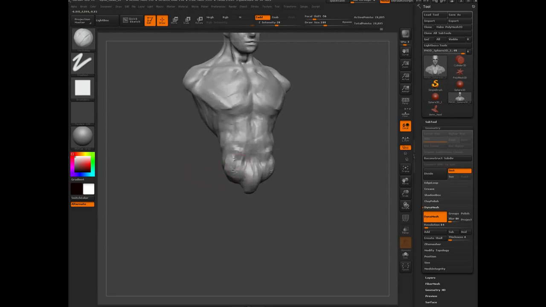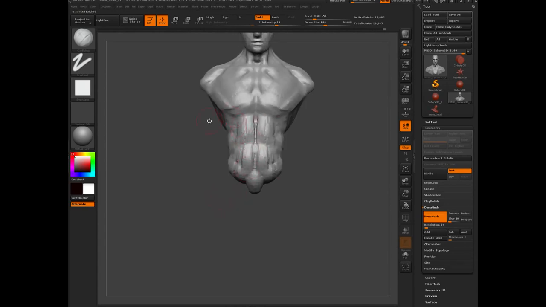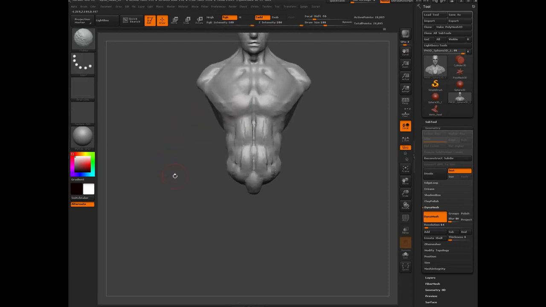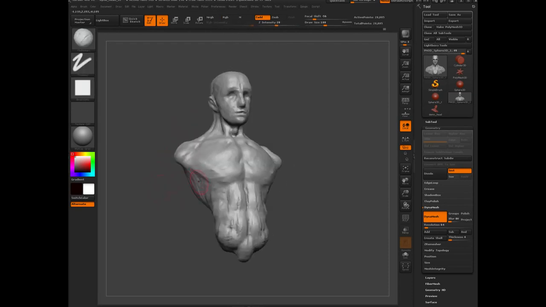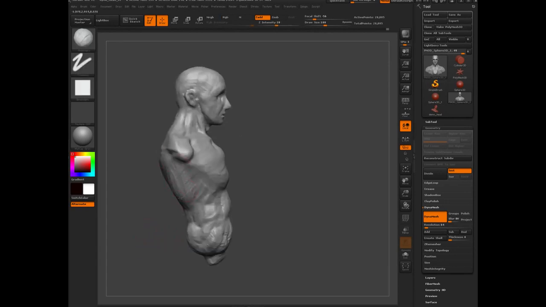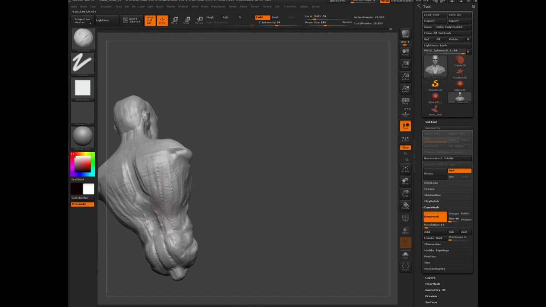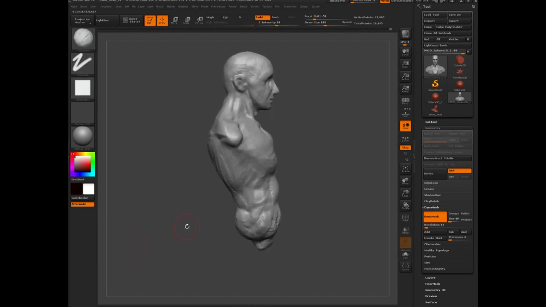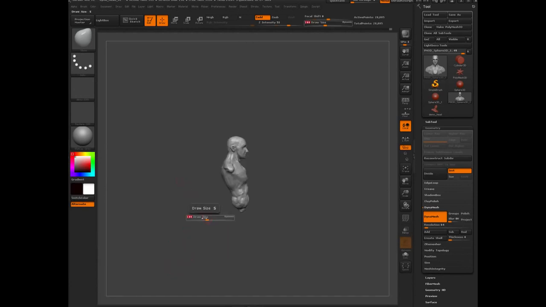I know I'm having fun here, but let's just add some pecs here. Sorry, pecs. Let's add some abs. Alright. Okay. I could probably use a bit more. I'm just being loose. I'm just getting a rough shape. Far out. So I'm going to bring them back a little bit and just press S so I can do this a little quicker. I think the scale of the figure is pretty big, that's why my brush size isn't going as far as it could.